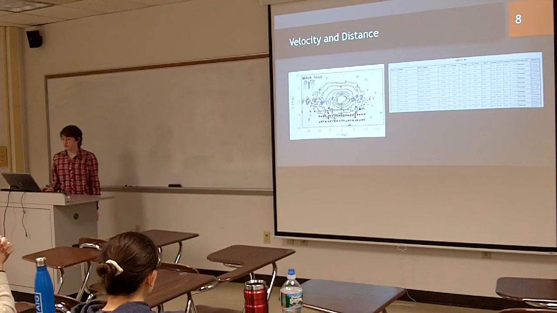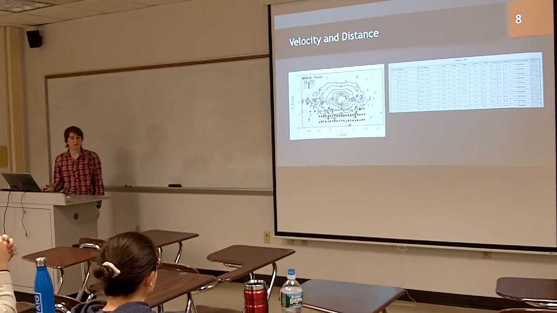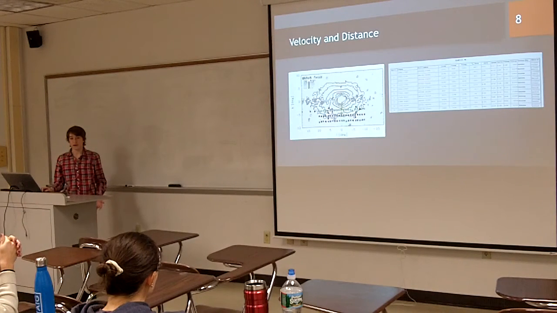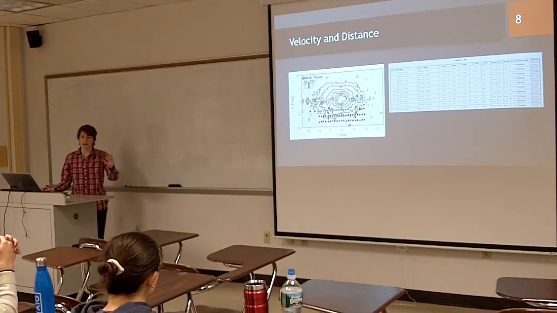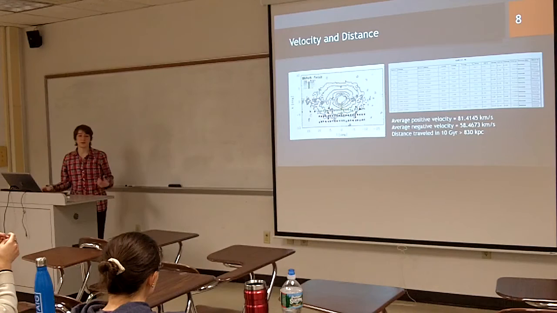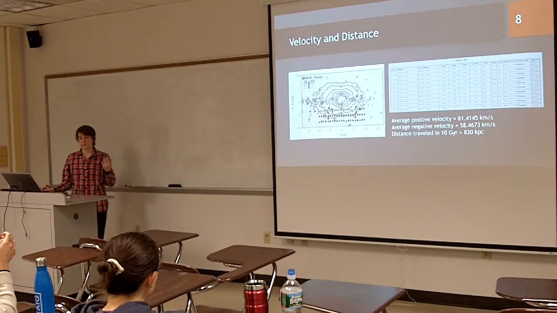They give you what they call VHC, which is heliocentric, and I couldn't find a definition of what they meant by that. You only have a positive or negative velocity, no direction. My guess is that it's like away or towards the sun, but I'm not positive, so I couldn't really use that for anything. What I did do was pick a point and look at the average positive velocity, which I assume was all in the same direction, and the average negative velocity.